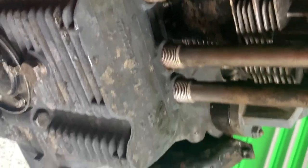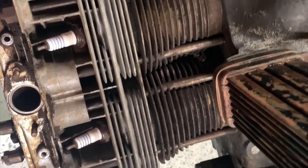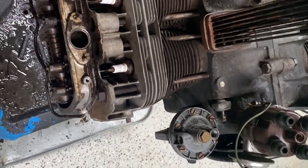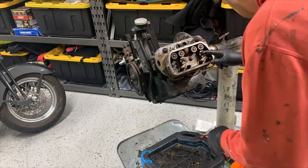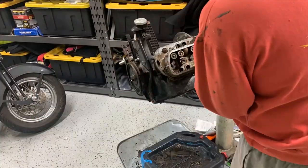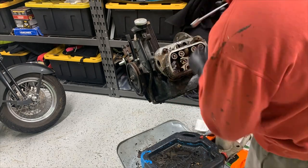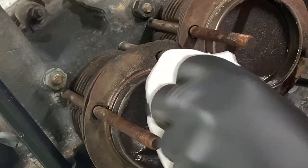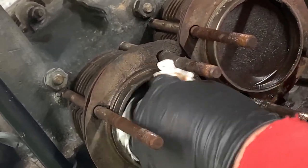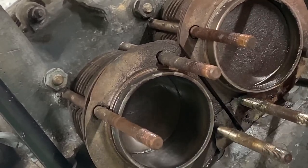I didn't want all the crap falling down in the block because who knows what it looks like in there, and I don't want it to get in the crank bearings and things like that in case I don't need to blow it apart. So most likely everything will come completely apart, but maybe not. Let's find out. Spray anything in here. I pulled the head and started the video recording.